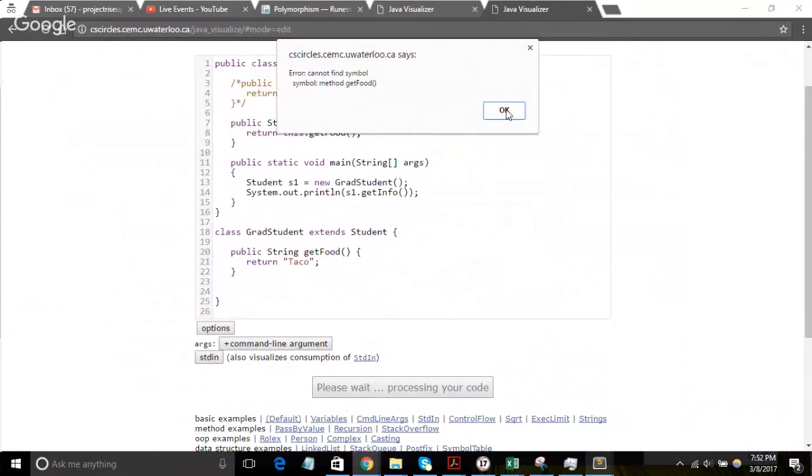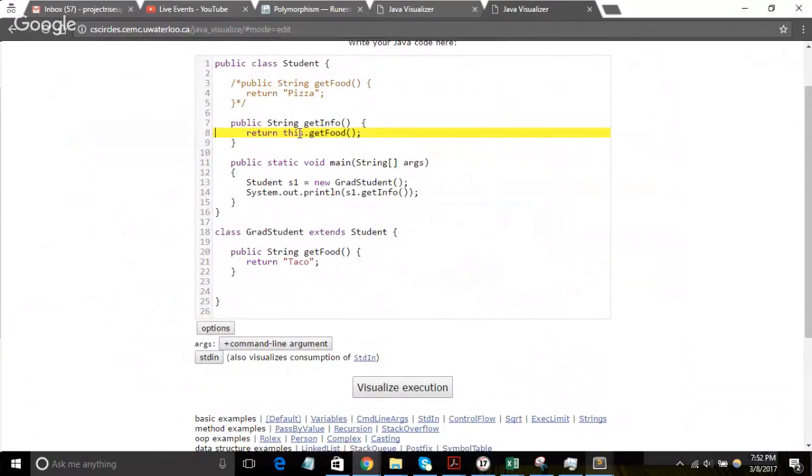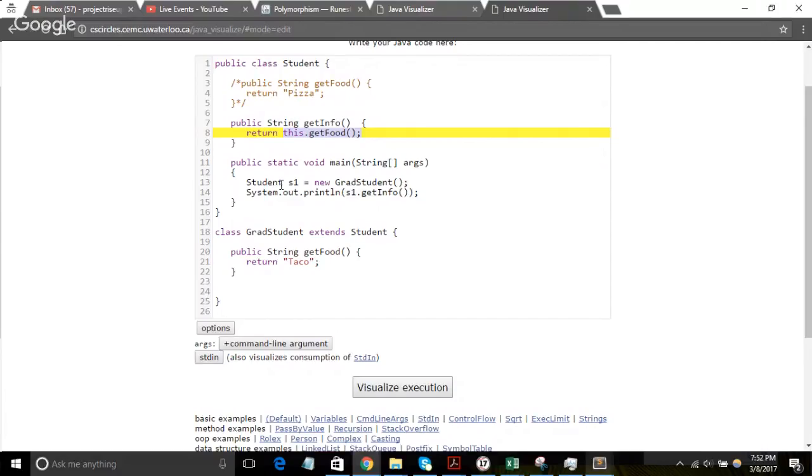Right. So it wouldn't compile, because it doesn't just stop once it leaves here. It's gonna keep on pursuing it. So in the compiler, once you pass it over to getInfo, it's gonna say, okay, what does this getInfo do? It tries to get food, and it's gonna say, this is a Student. How is it gonna get food?